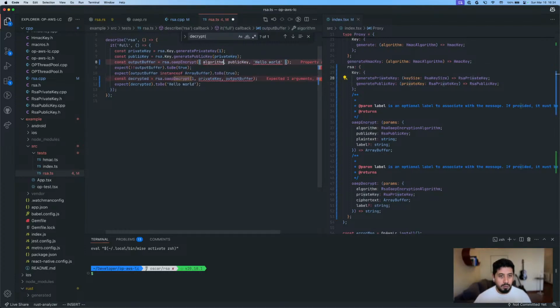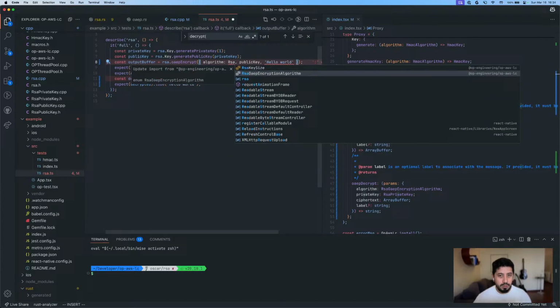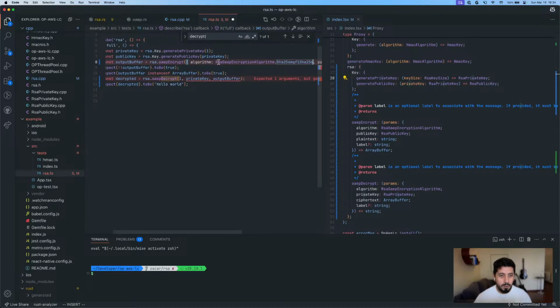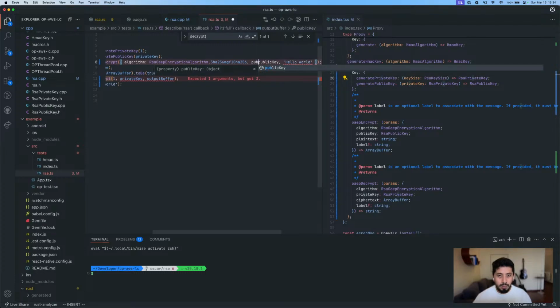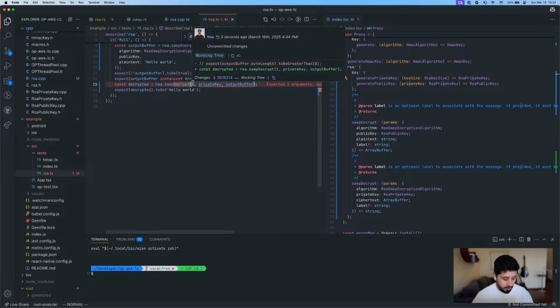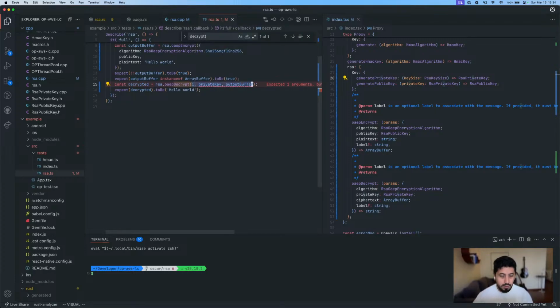And my algorithm is going to be an RSA encryption algorithm. This public key is going to be my plaintext. Nice.